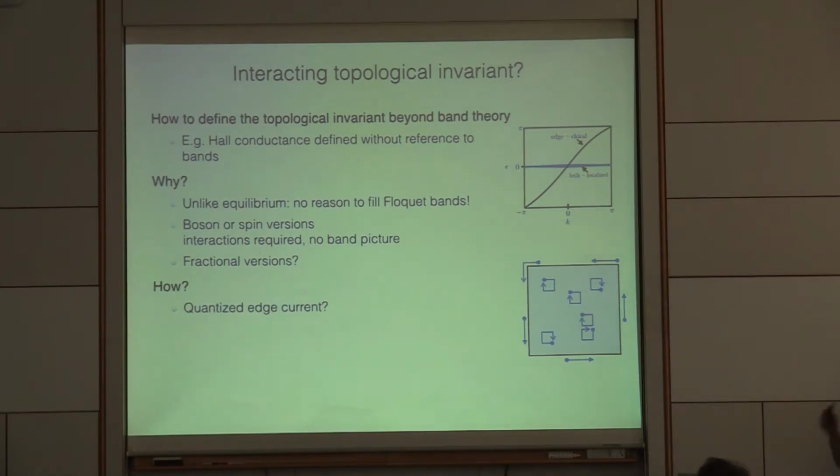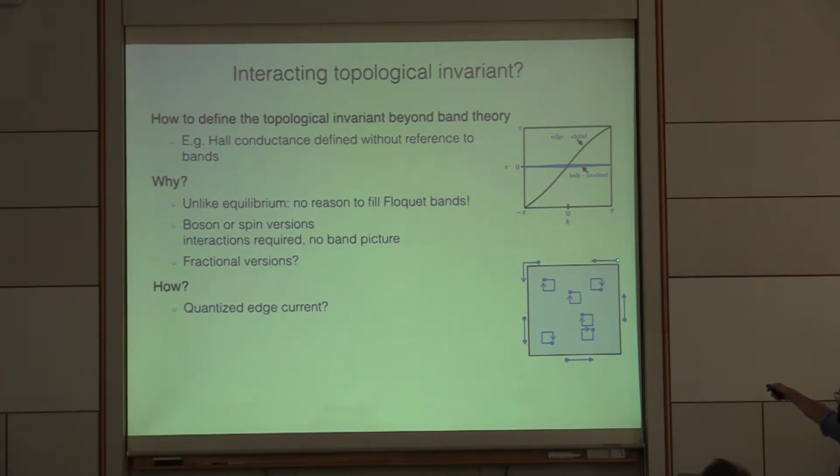OK, so how can we go about doing this? One suggestion is, like in the quantum Hall effect, if you have these chiral modes, you have an edge current whose transport coefficients are quantized. And maybe a couple of talks ago, we heard some clever ideas of how you might expose some version of this quantized edge current in particular setups. But I want to argue that generically, the edge current is simply not quantized from these chiral edges.